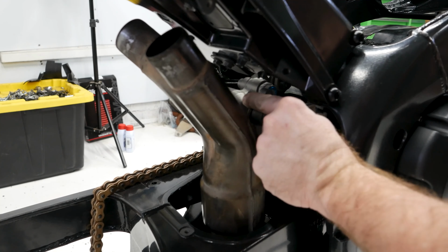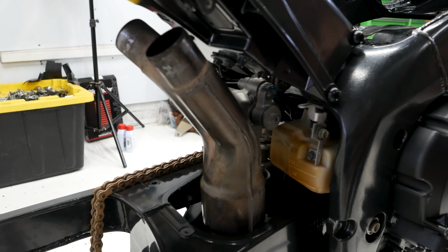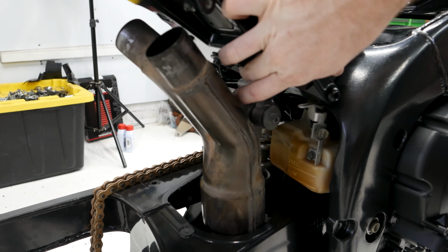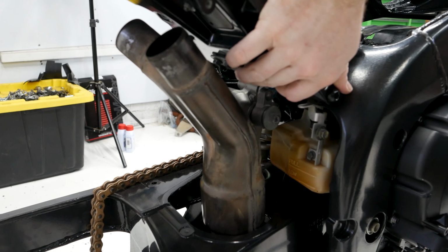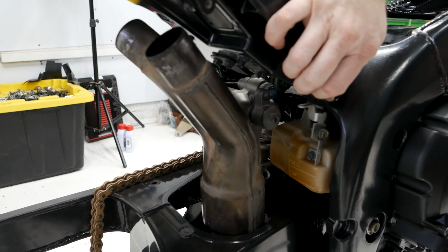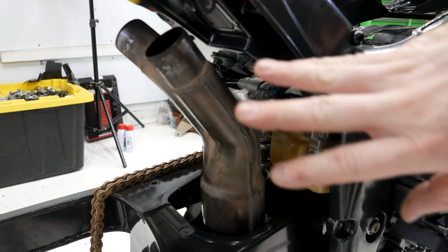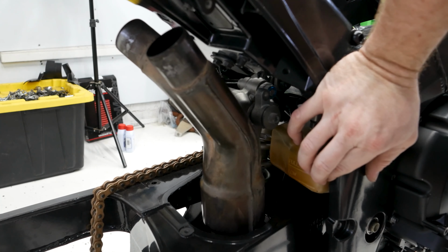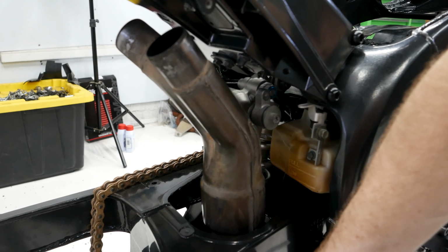I'm not going to fully install it yet because I'm missing this mount. There's a mount that comes from right here, bolts to the bottom of the subframe, and bolts to right here on the cat, this mount. So I'm waiting on that to come in right now. But I'll go ahead and put the rear mufflers on so we can get this in the spot where we want it to be before tightening it up.